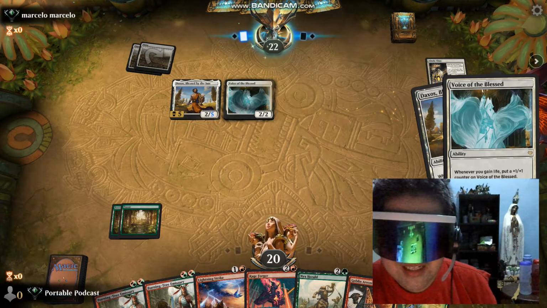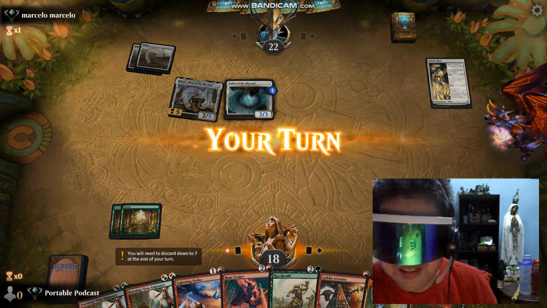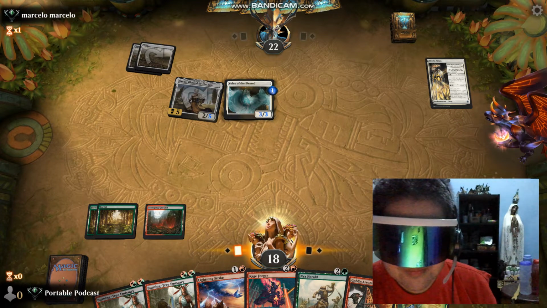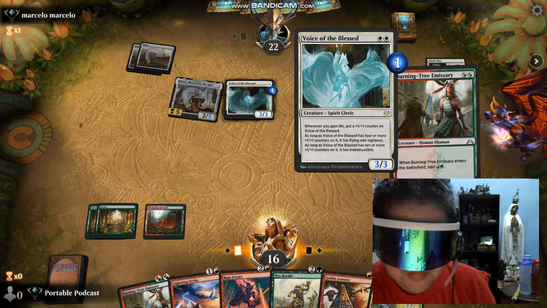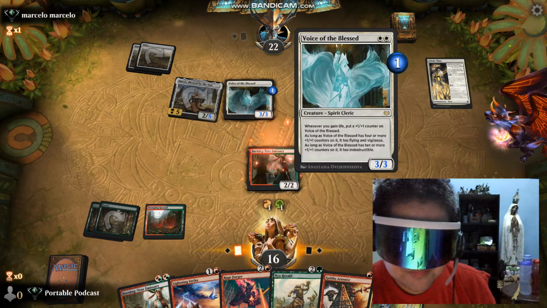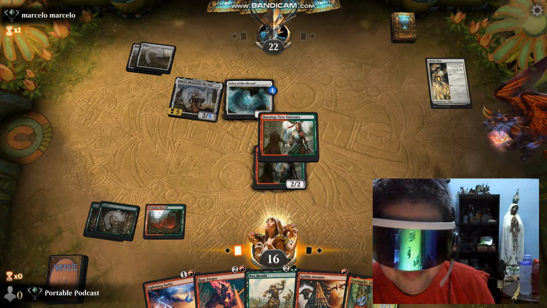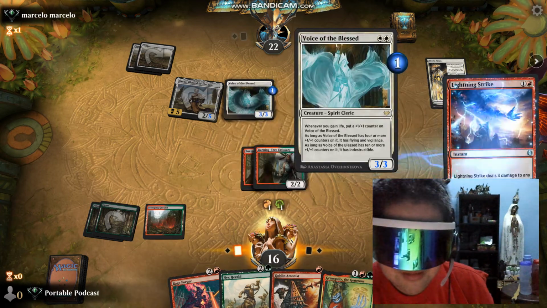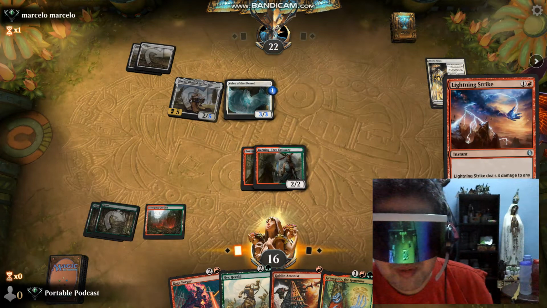Oh no, what is that? I have no red, but I'm gonna have to start playing these Burning Tree Emissaries. There you go. Burning Tree! Burning Tree! Emissary, and we lightning strike this guy so he does not become a problem anymore.